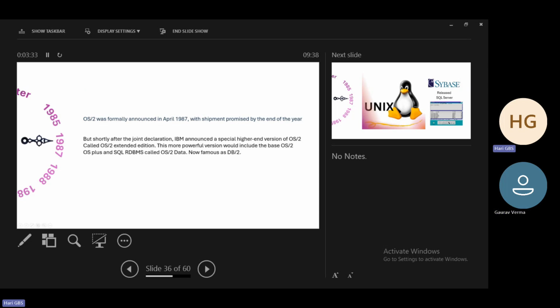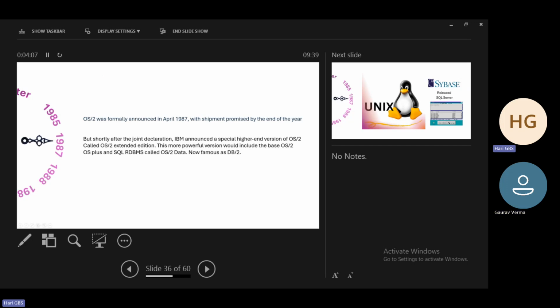So IBM announced: whoever buys my extended version, I'll give you free DB2 support. DB2 was completely an IBM product, but Microsoft did not have this facility. If you are getting additional privileges, definitely you will go for the extended version, right? So all people were interested in IBM OS2 instead of Microsoft OS2.